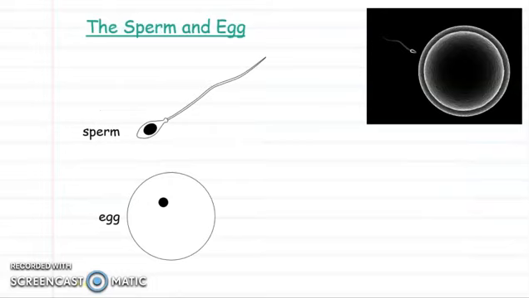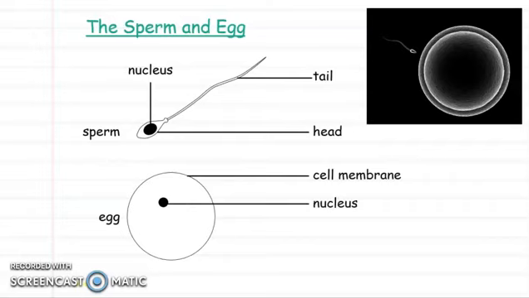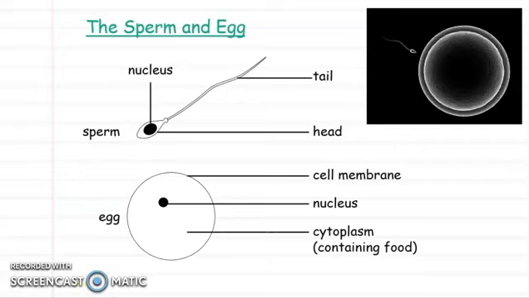If we look at the sperm and egg cells themselves, the upper right picture shows you how they look to scale. The egg is considerably larger than the sperm. Both are specialized animal cells. The sperm has a tail for swimming towards the egg, and a head containing the nucleus, and the nucleus contains all the genetic information, of course. The egg cell has a cell membrane, a nucleus with the genetic information from the female, and cytoplasm containing a significant amount of food for the zygote to develop.